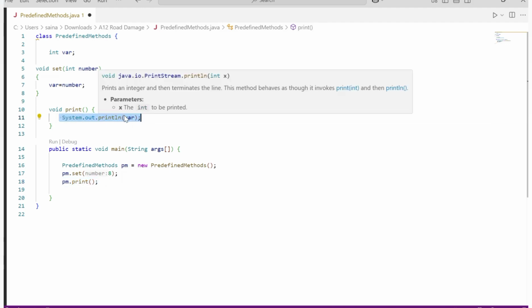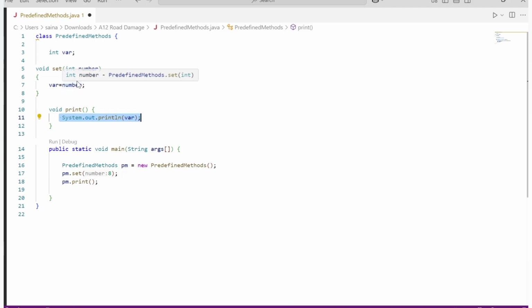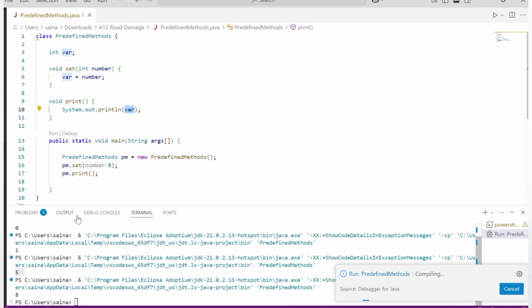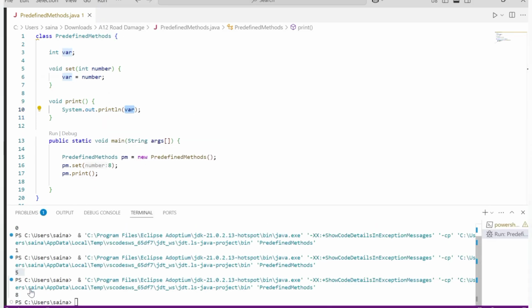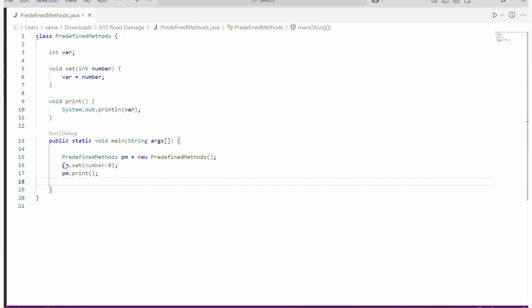The var value will be 8 because we have assigned the 8 that is stored in number, and the number value is assigned to the var variable, and we are printing the var variable value. Now if you try to print it, you may get the output as 8. See, you can see the output as 8. So this is how we can initialize the value to the instance variable using the method concept.